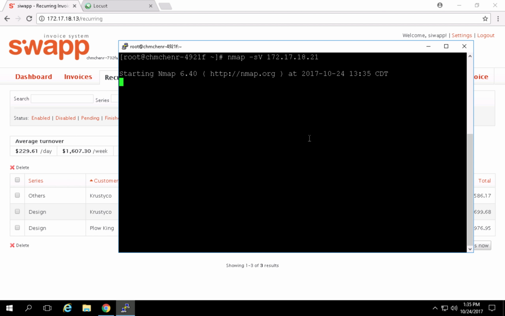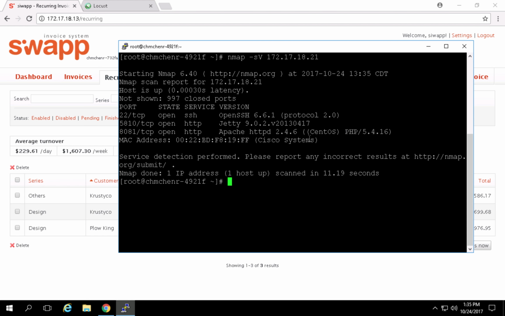So again, we're going to assume that this machine has been hacked by an attacker. We're going to be scanning an individual machine inside of our invoicing system. And even though there's no reason that this attacker's machine should ever communicate with anything inside of that invoicing system, just by nature of the fact that it sits in the same subnet, it's able to see a number of extremely detailed pieces of information about that system.